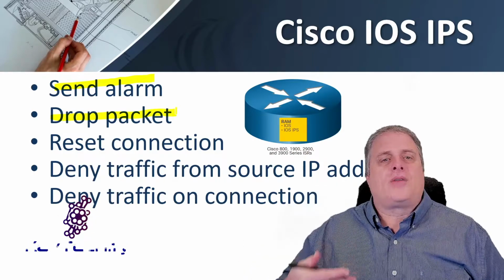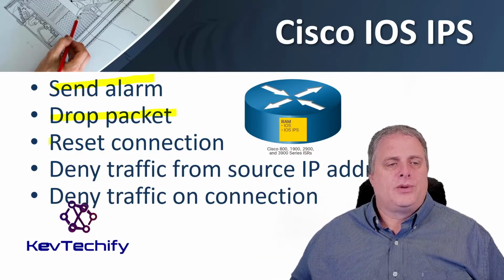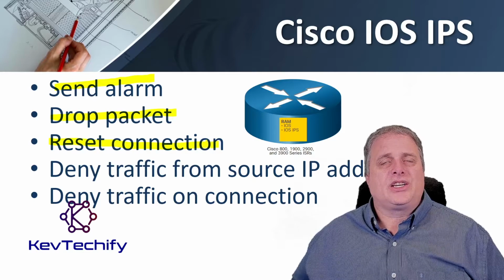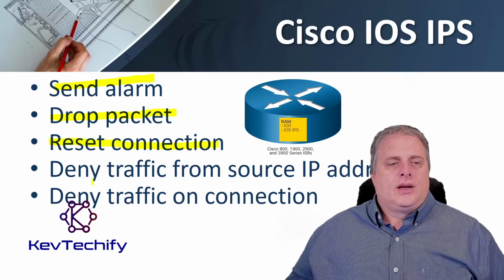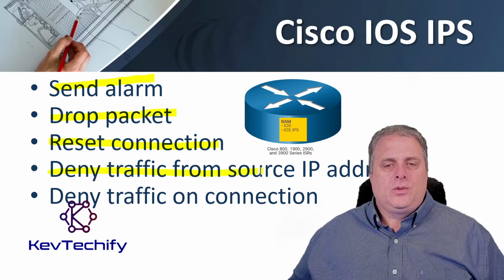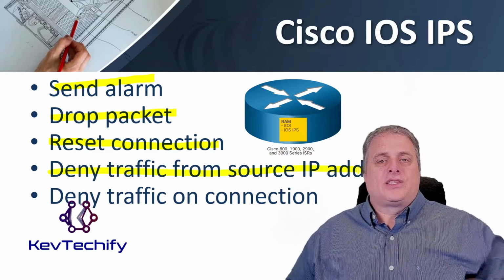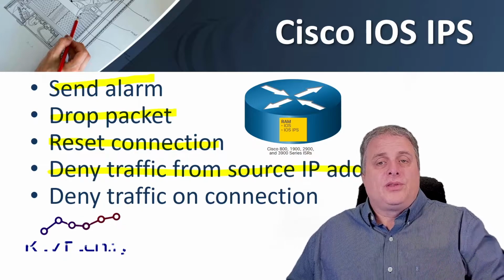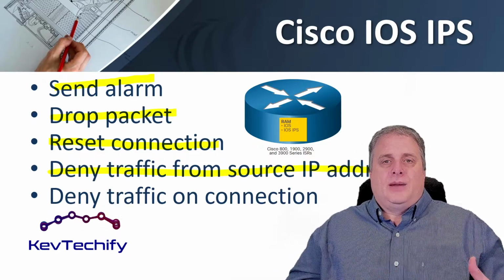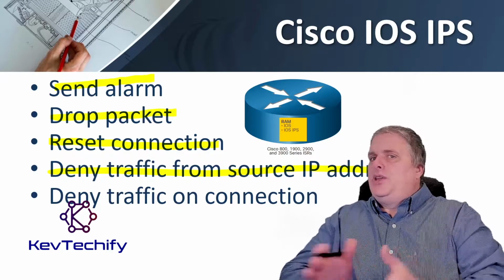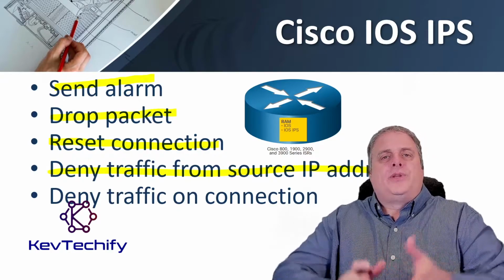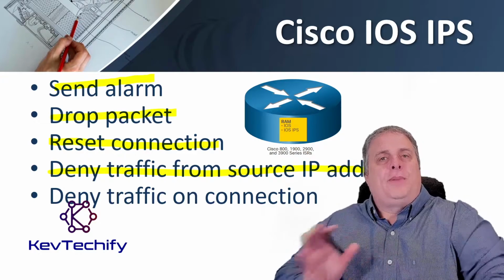Let's just delete it off of our network. Third would be to reset that connection. So wherever that connection was coming from, let's end it and wait for them to restart it. The fourth step would be to deny traffic from the source IP address of the threat for a specified amount of time. So wherever that attack came from, let's deny that IP address, and a lot of times you can set it up to deny it for a period of time.